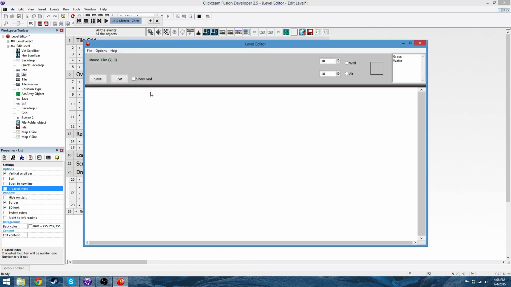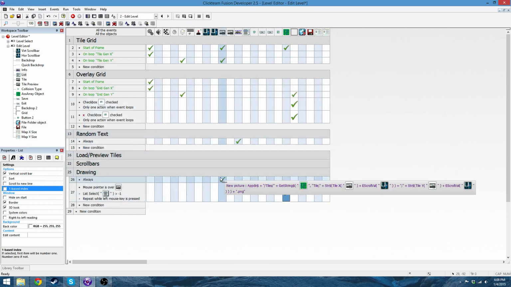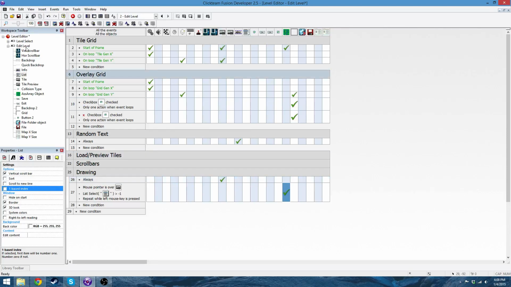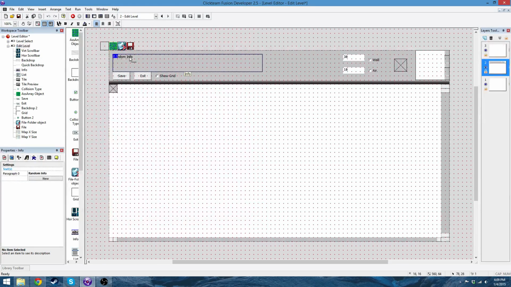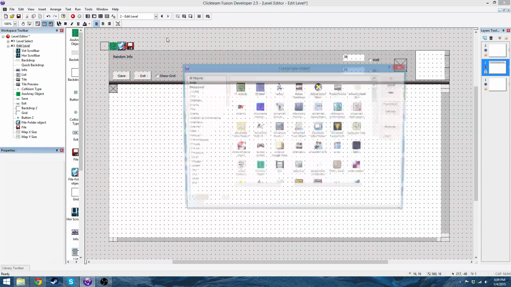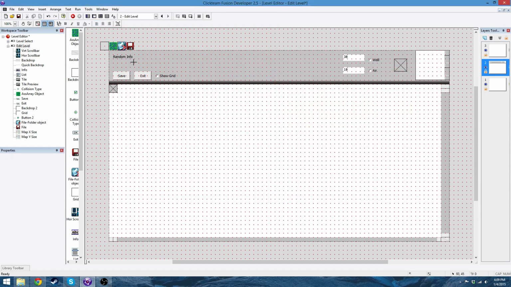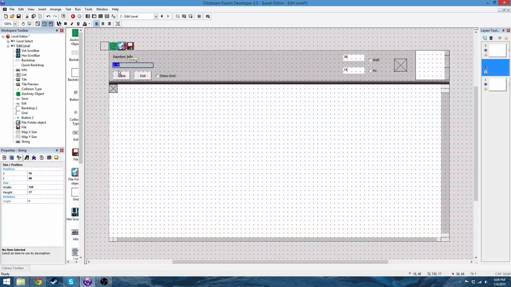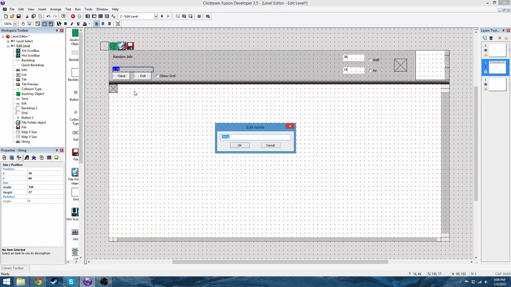So now let me make this smaller. I'm going to make a new string, rename it, call it last action.